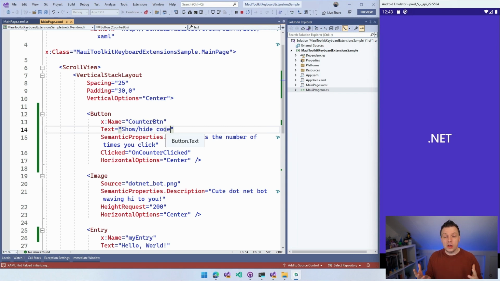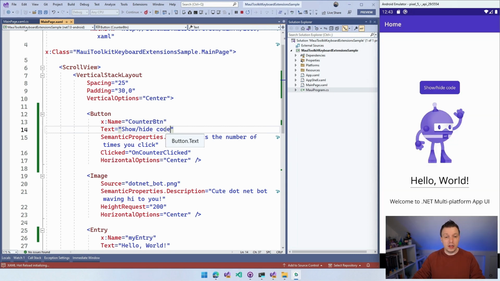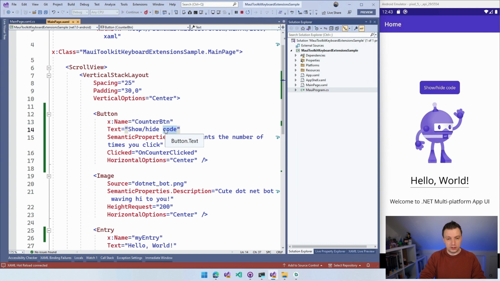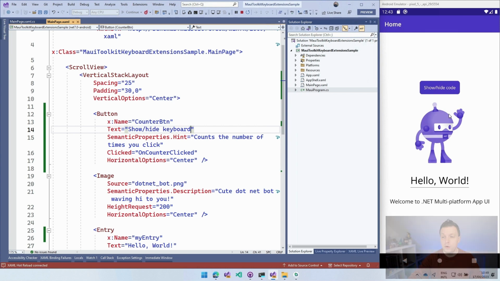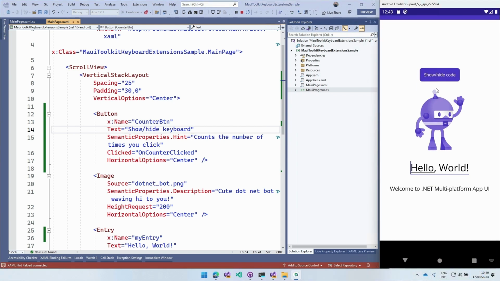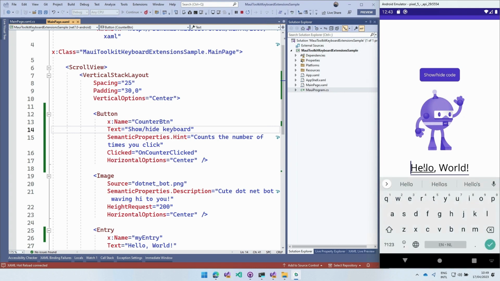So now we have a very flexible way of going about our keyboard. Let's just fix this while we're here, and you can see that this will update the next time we run. And here you can see this is now an entry, right? This Hello World one. Let me get myself out of the way just so we're sure that you're seeing this. If I click the button, it's now going to set the focus to this entry, make sure that the entry is in view, and it will actually show the keyboard, so that you can start entering things.